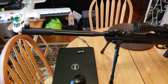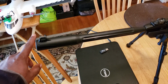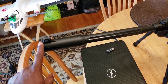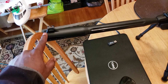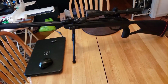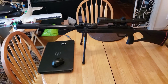This gun also has the Whisper Fusion technology in it, and I would have to say the gun is a little bit quieter, I would imagine, than some of the other ones. Like my Crossman Storm, for example, that thing sounds like a 22 cracking off. But with this one on here, it does dampen it down, but it didn't dampen the sound down as much as I thought it would. So, backyard friendly, kinda. Guess it kind of depends on your neighbors. I mean, because it's got a nice crack to it.